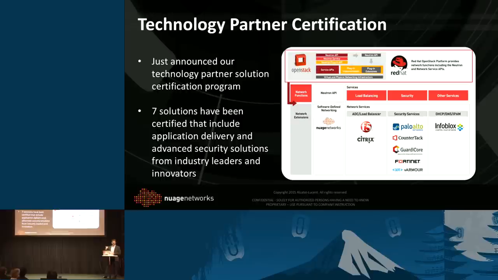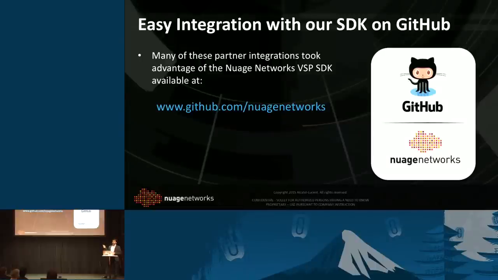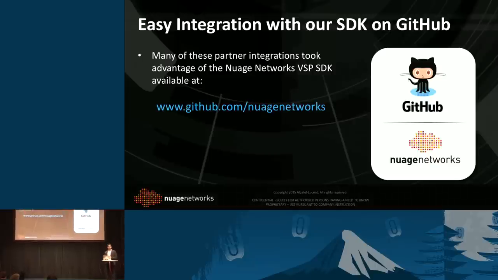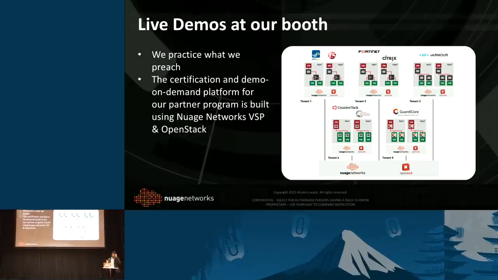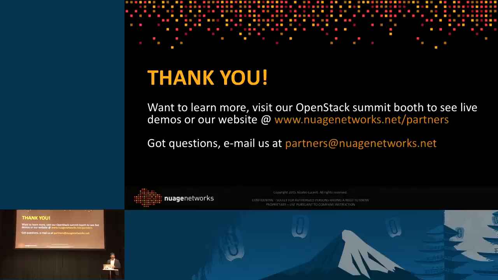We've updated our reference architecture, announced at the last OpenStack Summit in Vancouver, with those partners. All of these partners' solutions have been certified to work within an OpenStack environment and Nuage VSP. The integration with most of these partners has been done through our VSPK, which is open source on GitHub. You can go to github.com/nuagenetworks to see examples of some of these integrations. We also practice what we preach — the partner program within Nuage has built a demo-on-demand platform and certification where a partner can spin up an OpenStack and Nuage environment, deploy their solution, and certify to work with Nuage. All of this is available as live demos at our booth — please come and visit us.